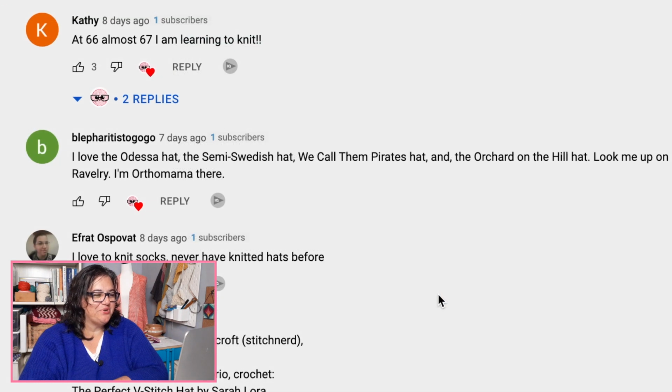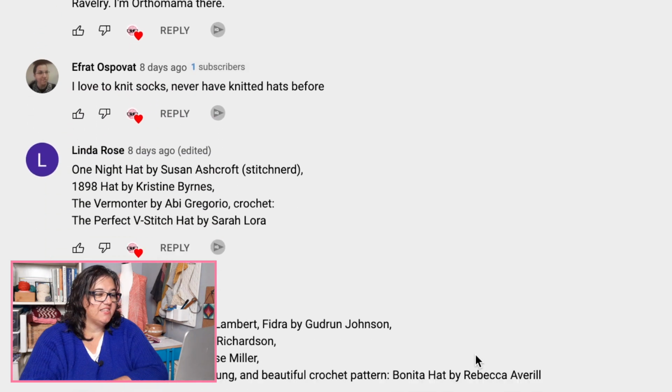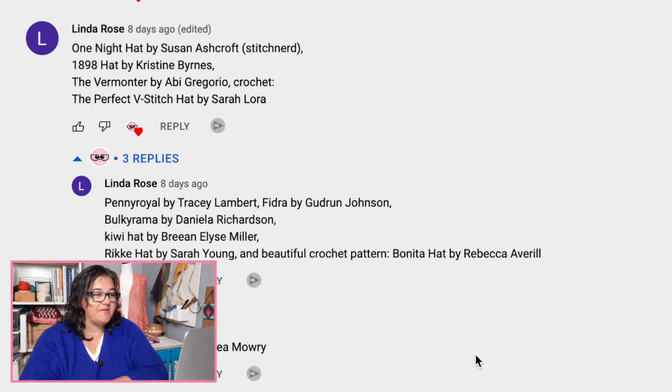Okay, we still have a few more comments here. Frat says she loves to knit socks, but she's never knitted hats before. Oh, down here, knee deep in stitches, the Musselburgh hat again. And then Linda Rose has a lot of recommendations. The One Night Hat by Susan Ashcroft, the 1898 hat by Kristine Byrnes, which we've already seen, the Vermonter by Abby Gregorio, which is a crochet hat, the perfect V-stitch, and then more down here, Pennyroyal, Bulkyrama Kiwi, the Rika hat, and another crochet hat, and Aspen Hollow by Andrea Mowry.